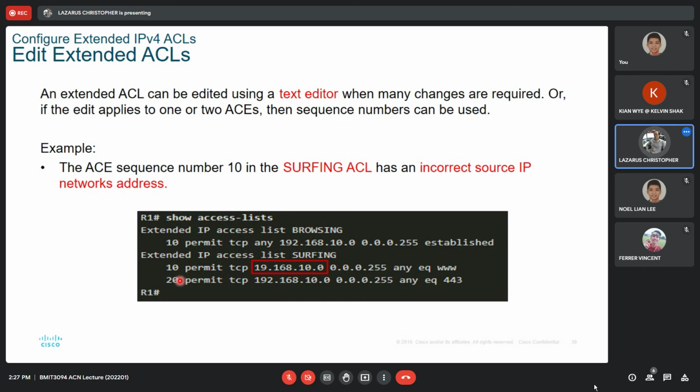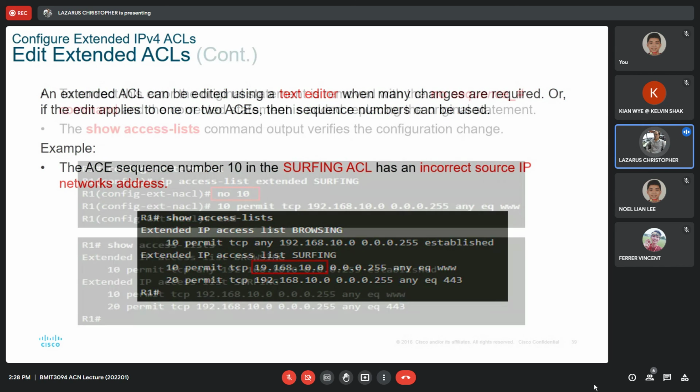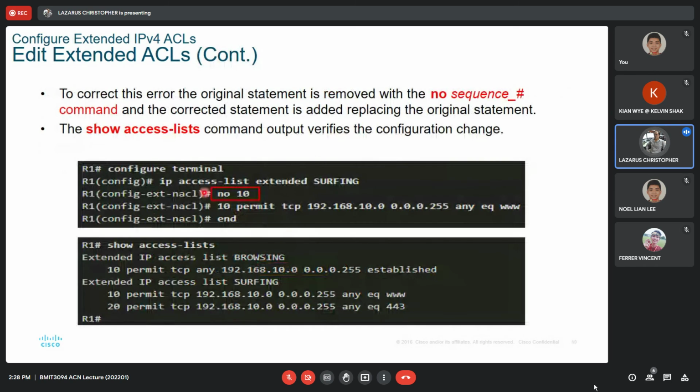So basically do a no 10 inside your named ACL. You go inside the extended named ACL by typing that, and because 10 is the one you want to modify, you delete it and then enter the correct one.